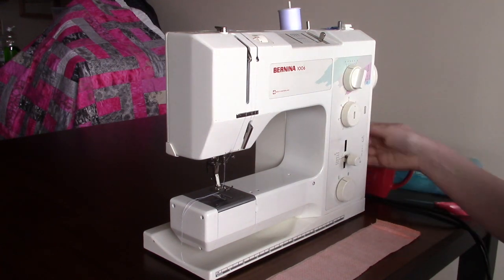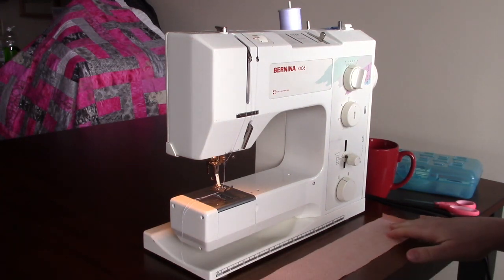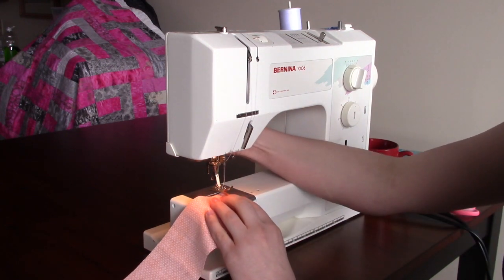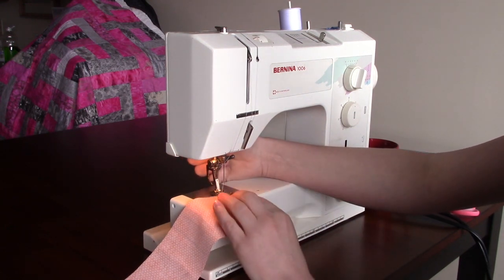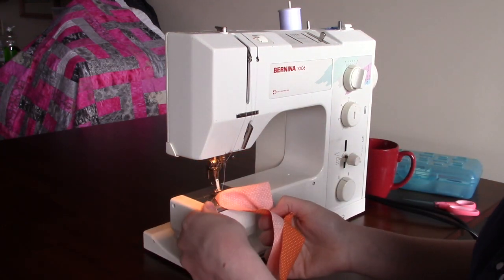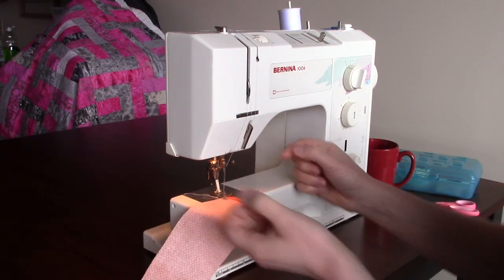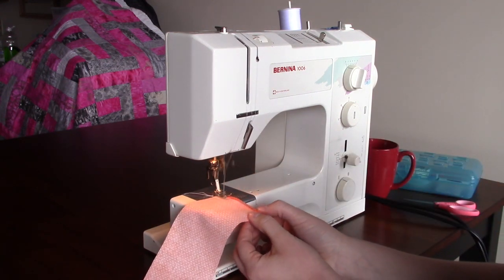First thing we're going to need to do is turn on our machine. We're going to start with my casing pieces and do what is called a top stitch. How we have it set up, we're already set for success. I'm going to slide my orange piece under and lower my presser foot not all the way — I'm still holding it because I want my fabric lined up right here on the edge. Next I'm going to grab both my tails and holding my tails, I'm going to lift my back stitch and let it back stitch until it drives off. So now I'm off, I can let go of my tails and just hold on to this piece up here, making sure it stays in line with the edge of my foot.